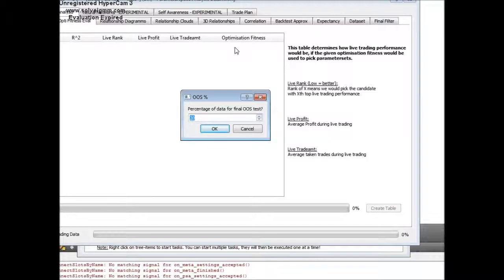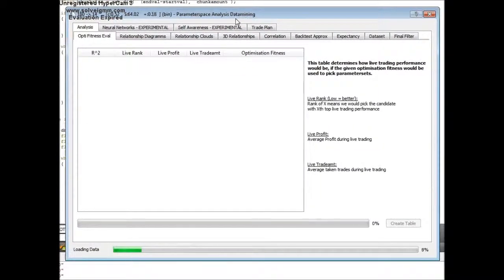That means that after analysis is done, we can verify our findings and the robustness of our findings on completely untouched and unseen data, which is very, very important in trading, to never evaluate a method on the same data that you use to optimize the method. So here we keep 20% for final test, and now you can see loading data is very fast, even if you're dealing with a lot of data.